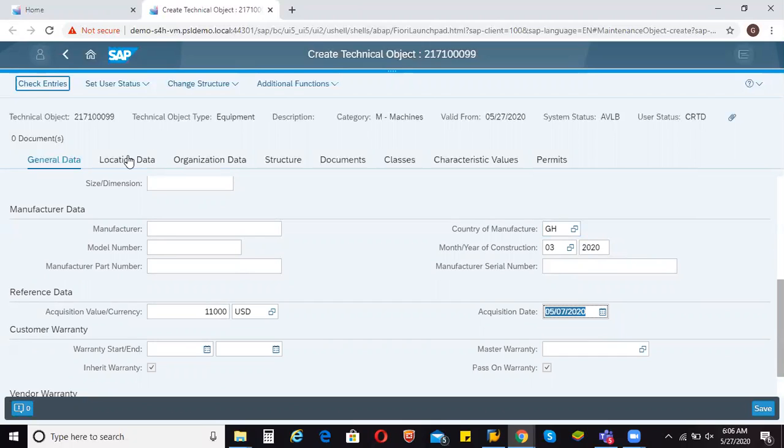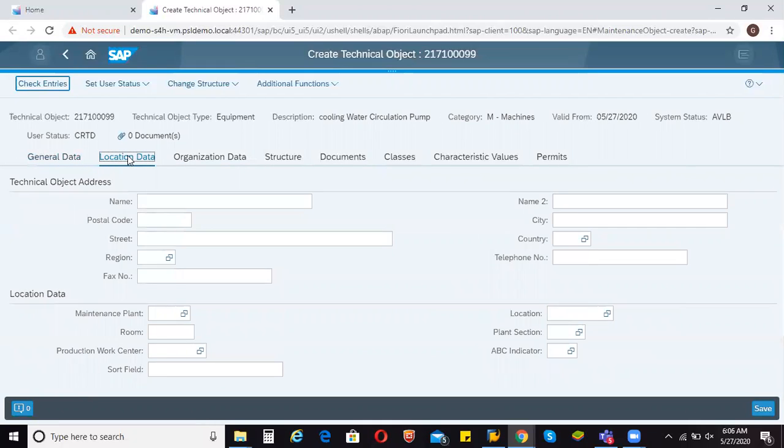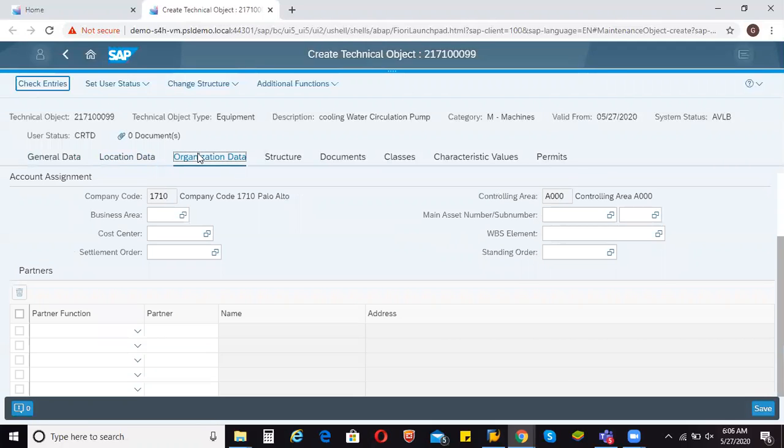Then I move to location data. I enter my plants. Then I enter my cost center.